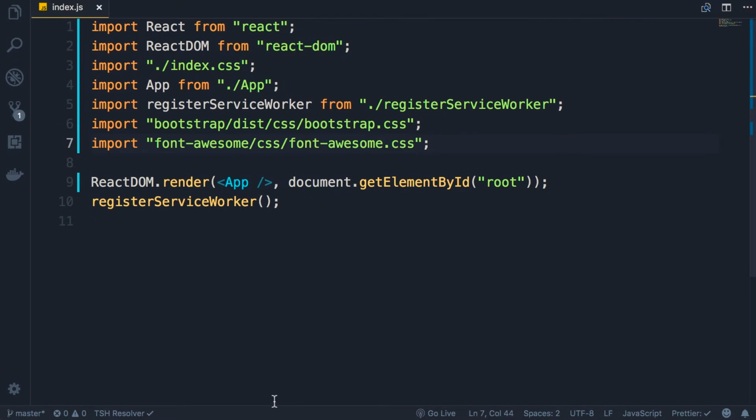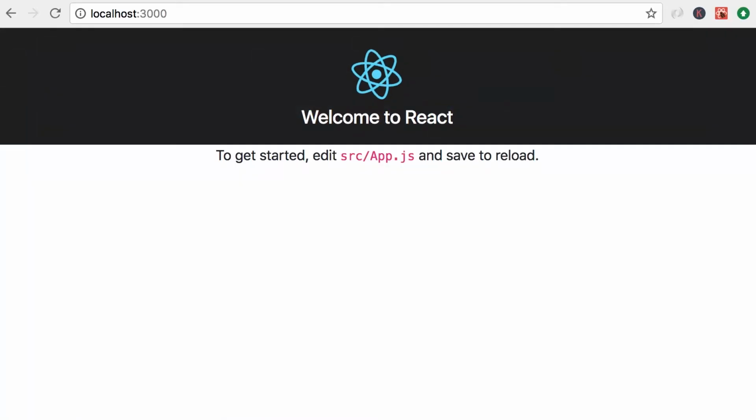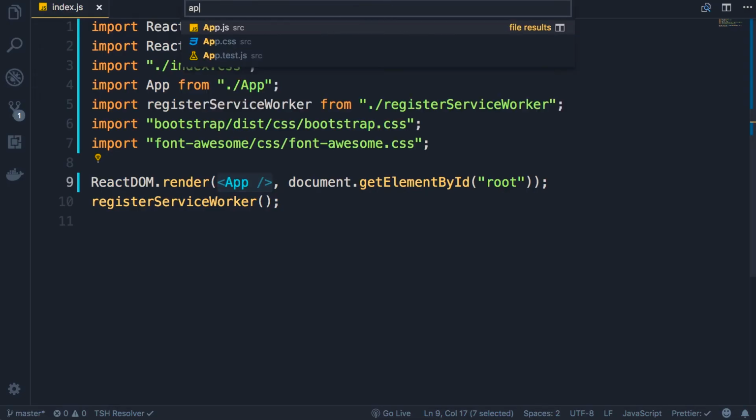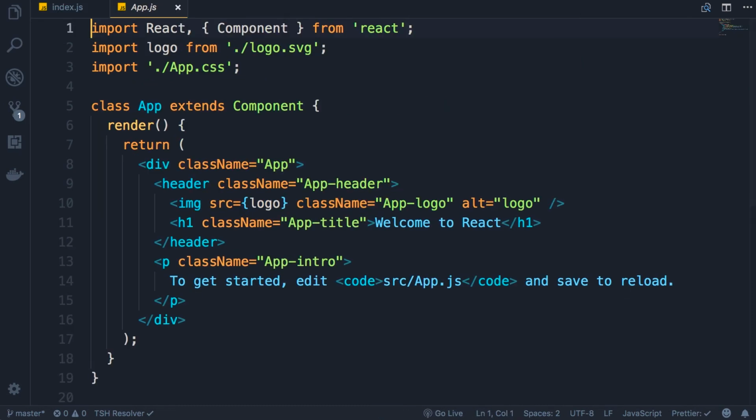So back in our project, in index.js, you can see we are rendering our app component, which is the root component for our application. And this is where we have this black banner. So we want to go to our app component and modify our render method so it looks similar to Bootstrap's starter template. So back here, let's go to app.js.